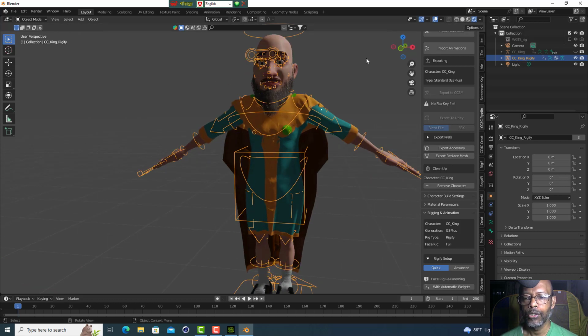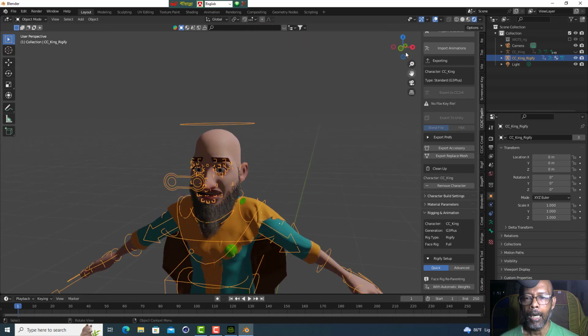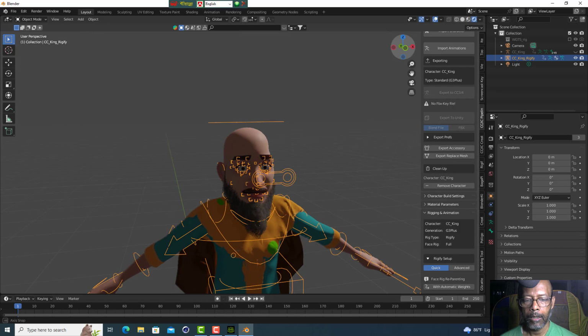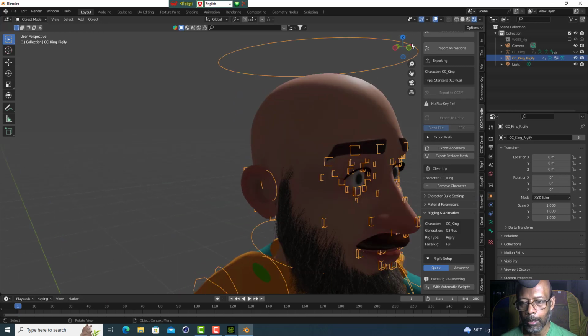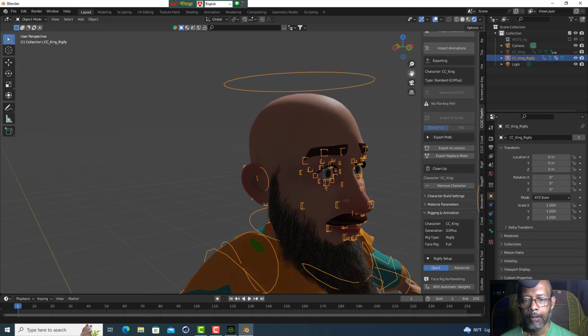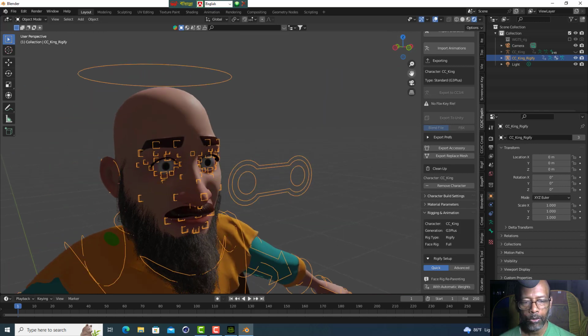Okay, in this position I go to eye motion and facial expression in this controller. There are a lot of controllers and dummies here for the facial expression.